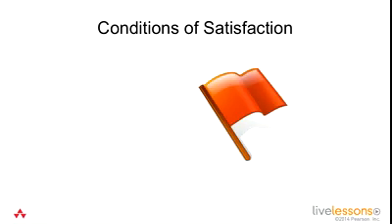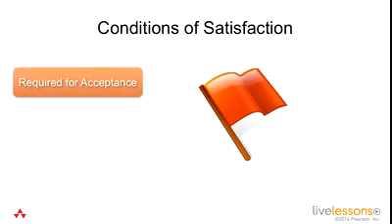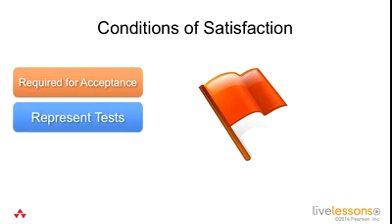So conditions of satisfaction are things that are required for acceptance by the product owner or whoever the product owner is representing, such as stakeholders and users. If you meet these things at the end of the sprint, then we'll consider this done. You have accomplished what I wanted to be done. They represent tests. So usually it represents some type of testable outcome. So if I do this, when this happens, then this is a result. And that's something I can easily translate into automated test or manual testing, but something I can validate.